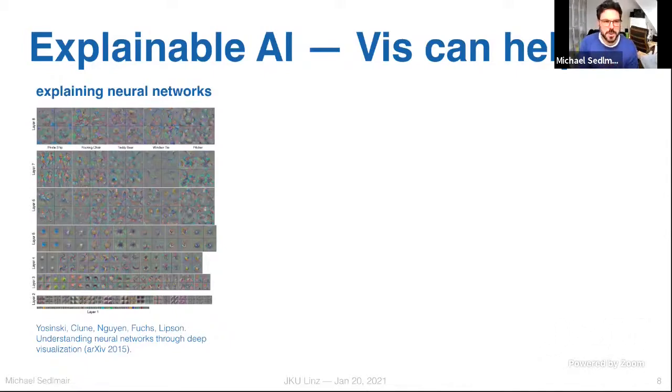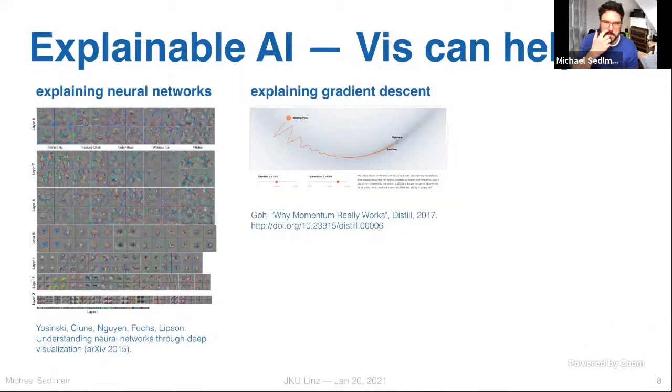But I think one of the first really influential papers was this paper where they explained how neural networks for computer vision, so how computers see images in the real world, work, and how visualization can be used to actually reveal how each of these levels shows how the computer would actually perceive a real world image. But there are also many, many other examples.